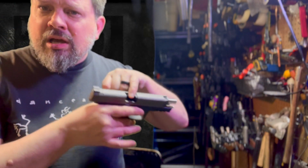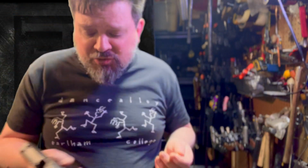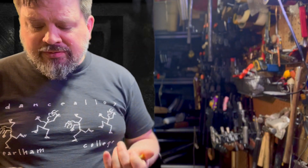So I wouldn't do a close-up of the open chamber on this one showing you're out of ammo. Just not something it's good at. Then again, neither are the airsofts, because then you can see the gas valve and the little BB feeder and things like that. The nice thing about this is it means that it's much less picky about what kind of rounds you use, because it doesn't actually have to catch on the lip.